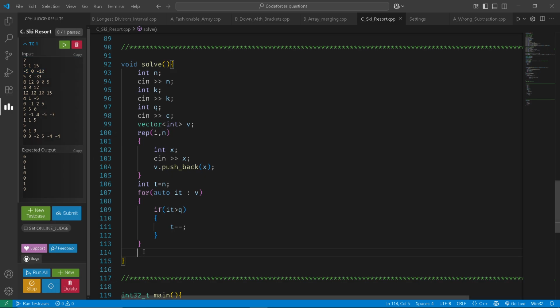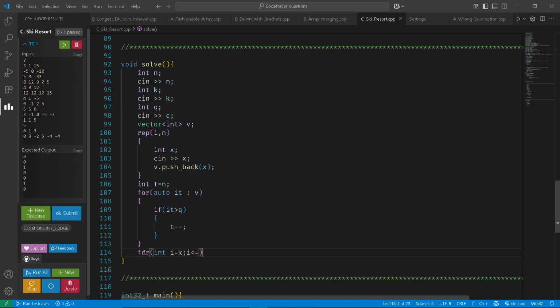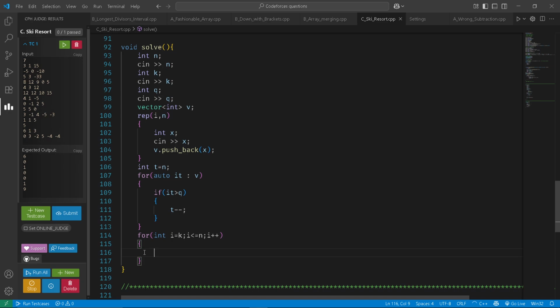Now I'll just iterate for int i equals to k, comma i less than or equal to n, i plus plus. i equals to 1 to i equals to 3, 3 by 1. We'll be getting 3 ways here.